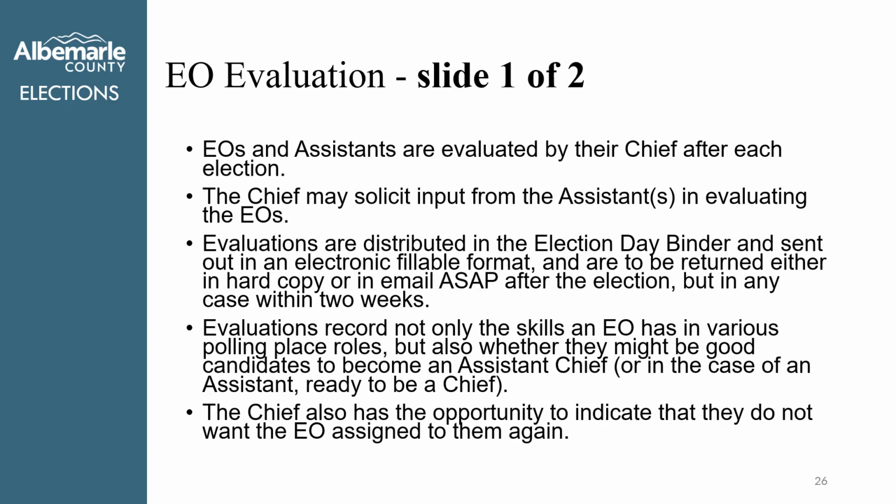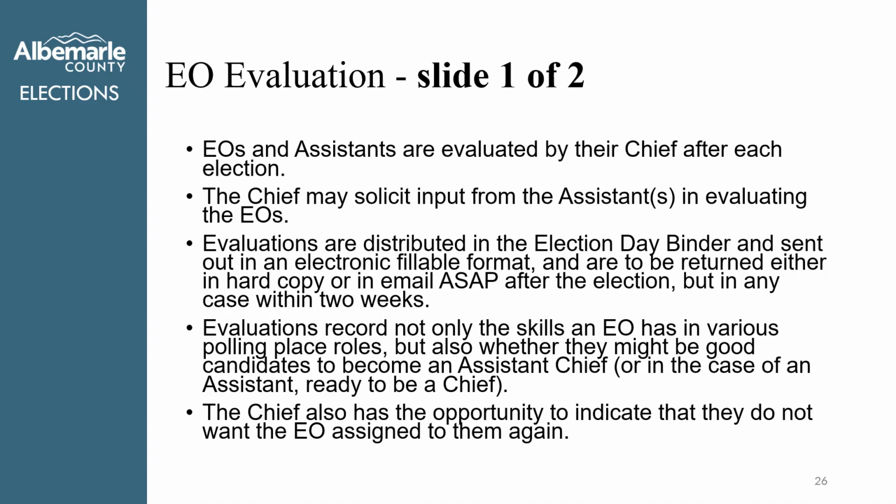Officer of Election Evaluation. EOs and assistant chiefs are evaluated by their chief after each election. The chief may solicit input from the assistant chiefs in evaluating the EOs. Evaluations are distributed in the Election Day binder and sent out in an electronic fillable format and are to be returned either in hard copy or in email ASAP after the election, but in any case within 2 weeks.